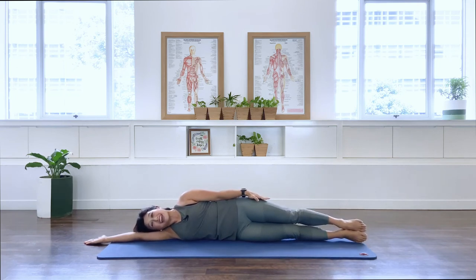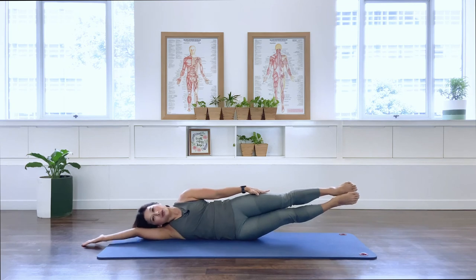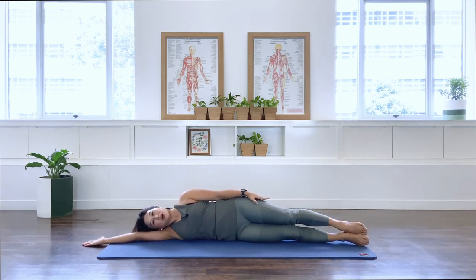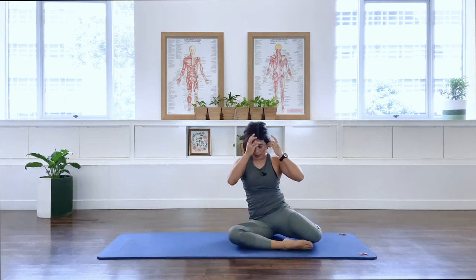One more time, and lift, lift, lift. Oop, lost myself, and we go down, down. Good job. All right, help yourself up, come up. Okay, so onto our mermaid position here. All right, arms long by the side here, to the side like so.